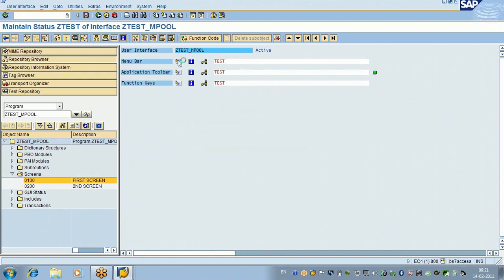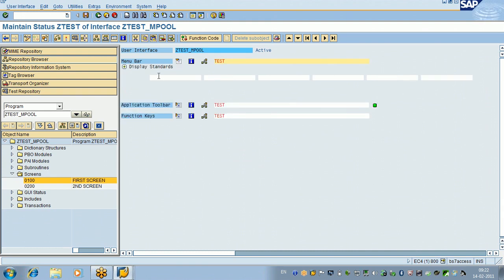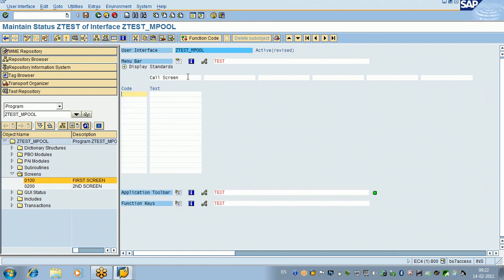So now I'll go to the menu bar. In the menu bar, I'll give something, call screen. You can put something. See here, user interface, edit, go to, something like that. I'm putting call screen. I'll double click on that call screen.